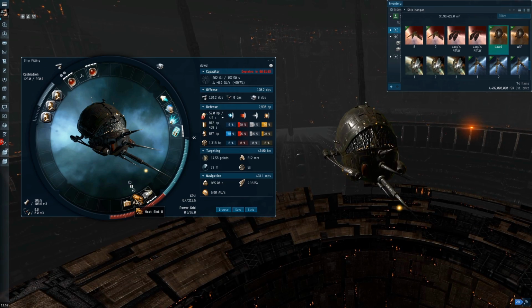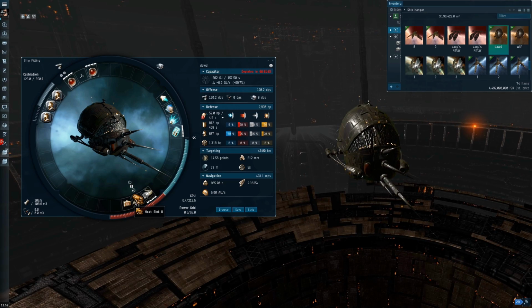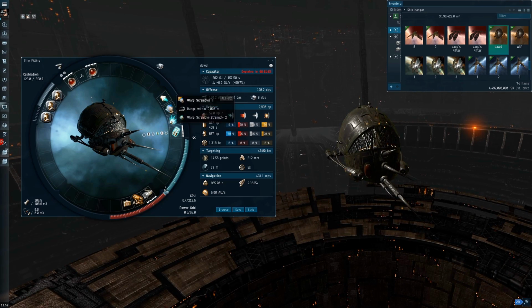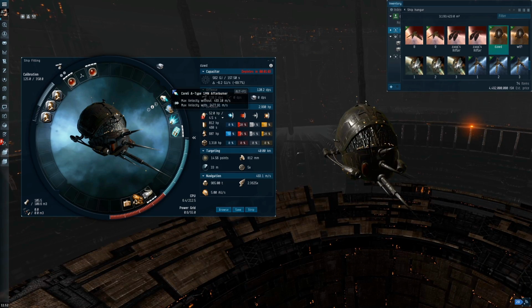And it doesn't gimp the fit either. You still get to chuck a heatsink on there, which is really nice, and a damage control. So with a dual tank, sometimes you've got to give up other low slots and stuff, but in this it doesn't really matter too much.